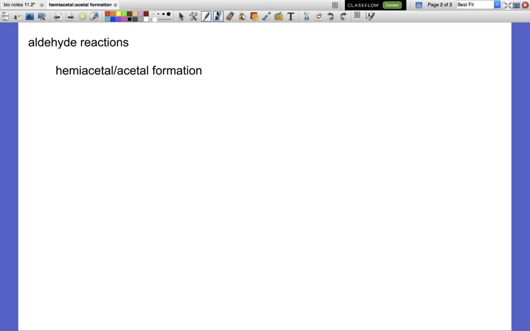Whereas I also have acetals that I'm going to be worried about. And acetals are a little bit different. So it doesn't really matter what color here, but my acetal formation, I'm going to have a hemiacetal already built. So let's say I have that hemiacetal from the last slide, that looked a little bit like this. And I'm going to react that with another alcohol, right? It doesn't really matter what that alcohol is, but let's make it a propanol in this case.